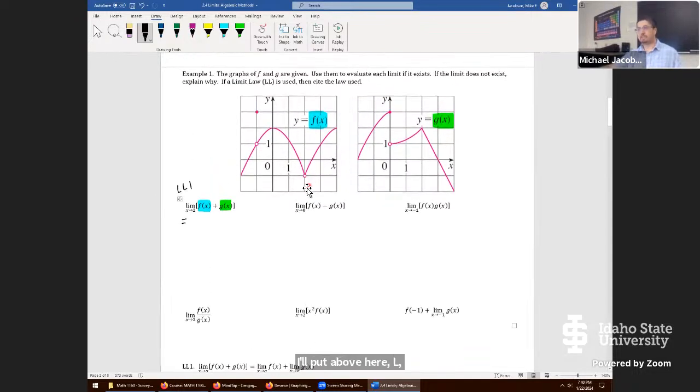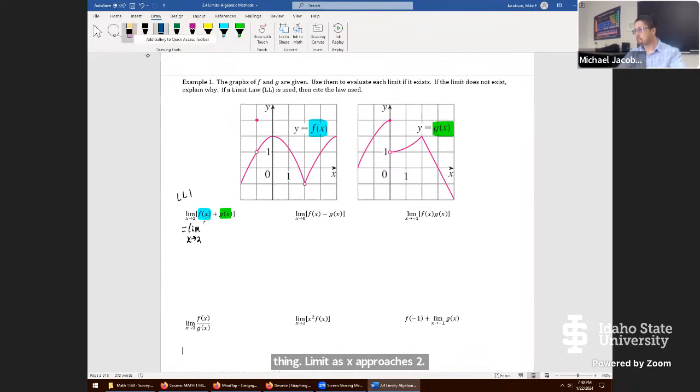The actual step-by-step work is not too bad. First, you break up the sum of the limits into this: limit as x approaches 2 for f of x. Oops, sorry, struggling with the eraser tool. There we go. Then plus the limit as x approaches 2 for g of x. So we did it, folks. That's the new content. We've gotten through the limit laws. All we have to do now is actually calculate these limits.